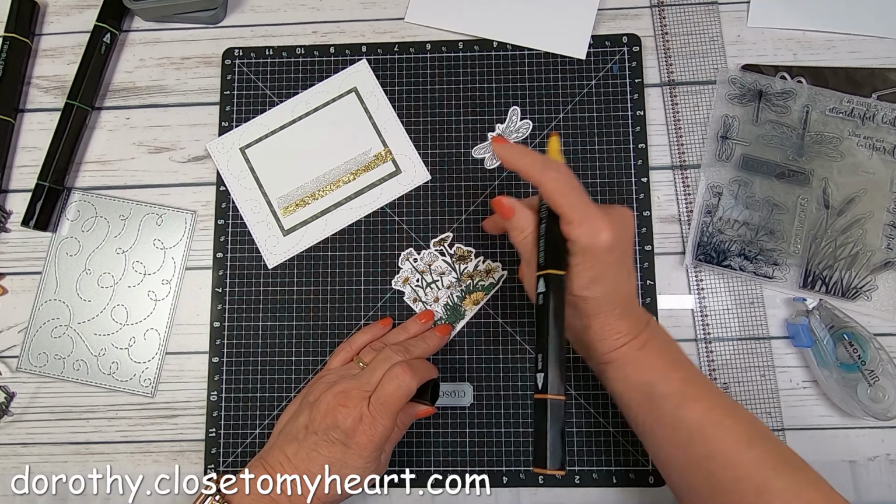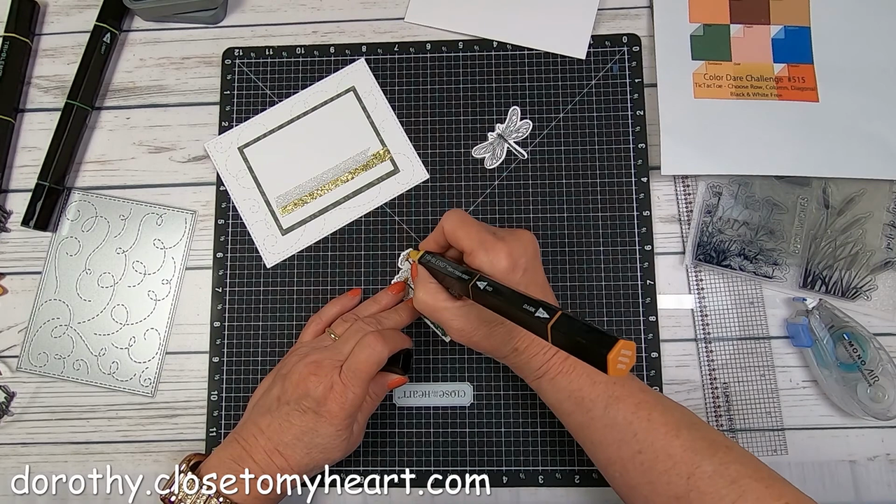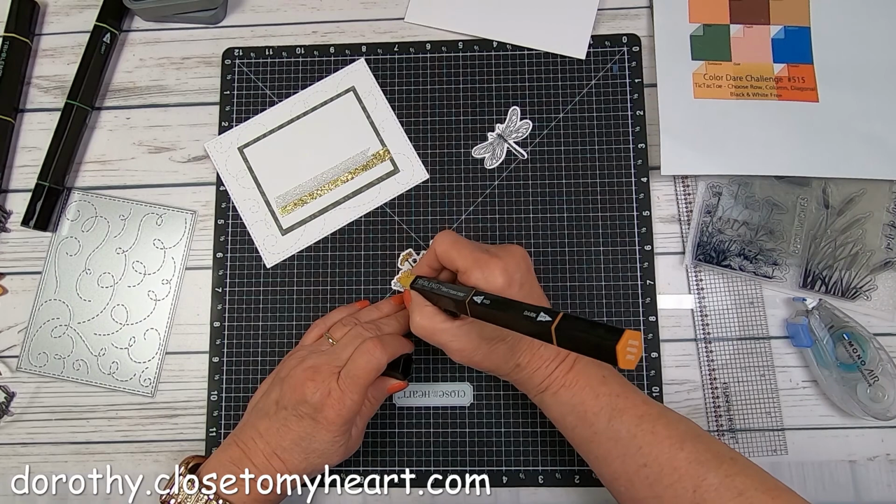So these are the colors, the pine and Sundance. The Sundance is kind of a gold, goldish yellow, maybe with a touch of an orange shade in there. Anyway, that's what I'm using.